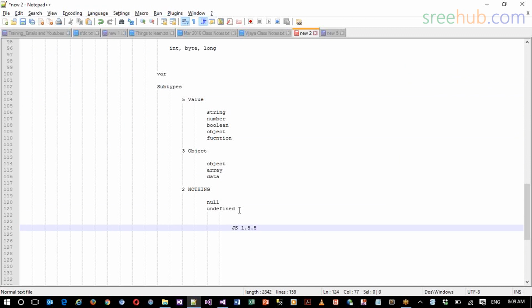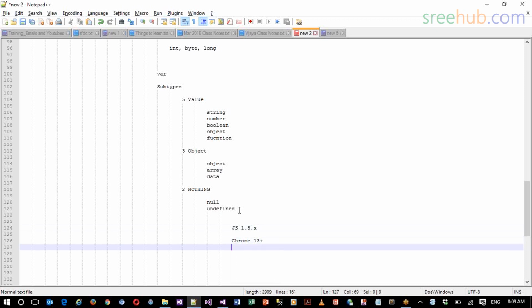That's how it is, because the latest actually running is 1.8, I'll say 1.8.x. So we are learning all the topics of 1.8, and all these will run. Basically 1.8 will run on any browser, Chrome 13th version plus. Anyways, Chrome is running almost 20 plus versions now.